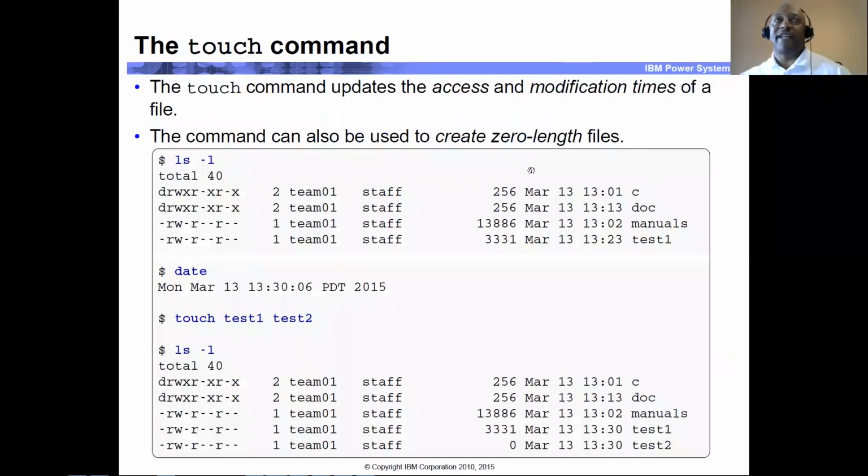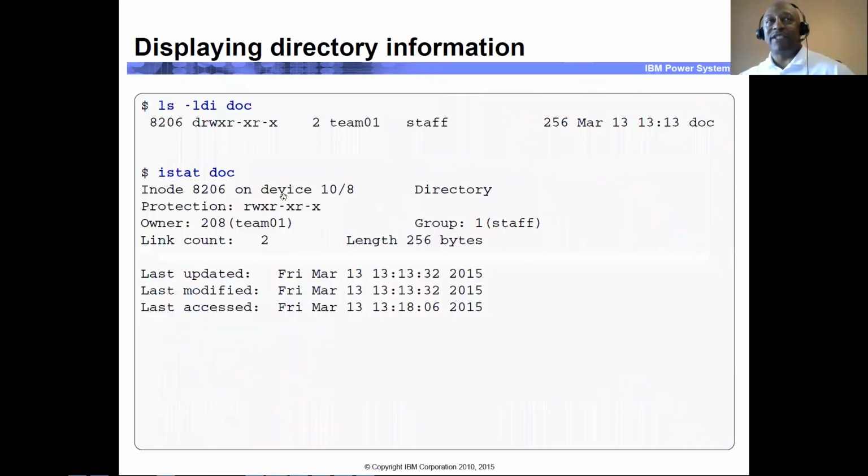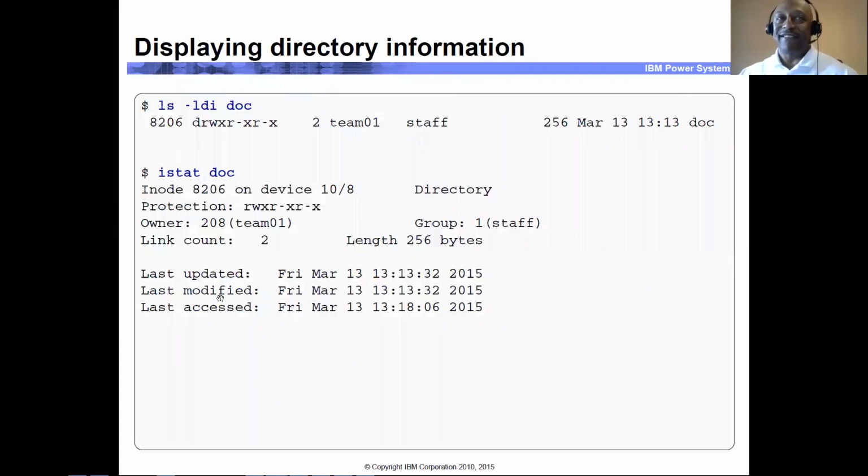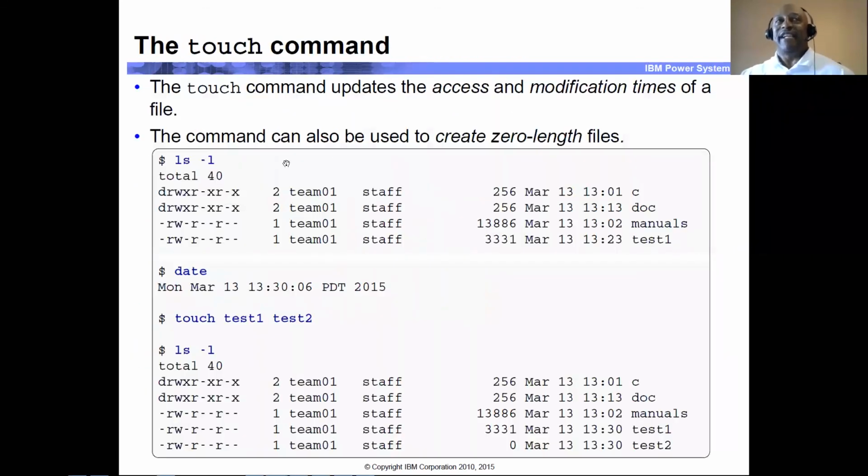And then, of course, the touch command. We'll just use an example of the touch command. The touch command, as you just saw me demonstrate with the smit.log, will update pretty much all of the inode information as far as modification and update. In other words, those three timestamps, update, modify, access. In addition to access and modify, it also updates the update timestamp in the inode. But the command can also be used to create what we call zero length files. In other words, the file will be 0 bytes in length, as we'll see an example of.